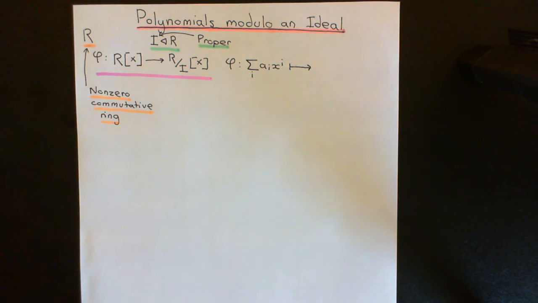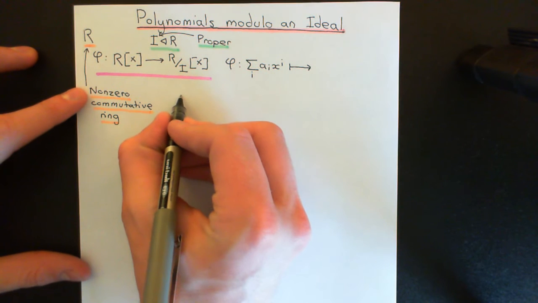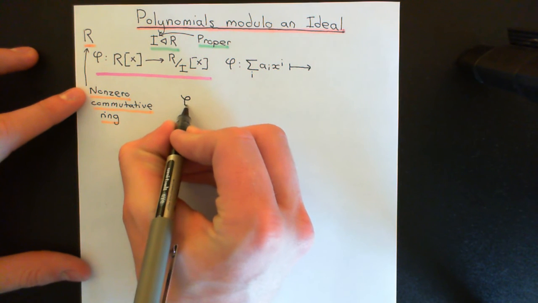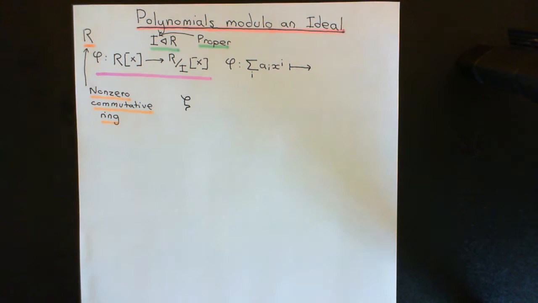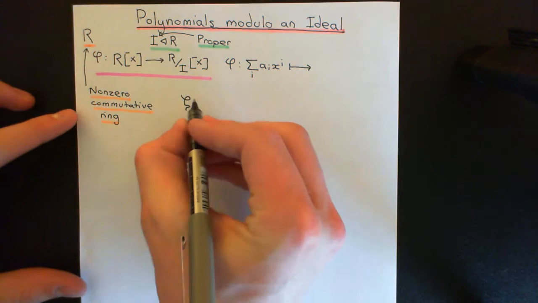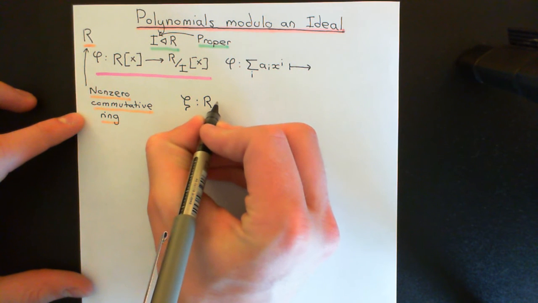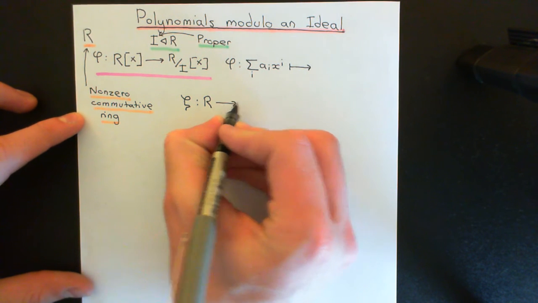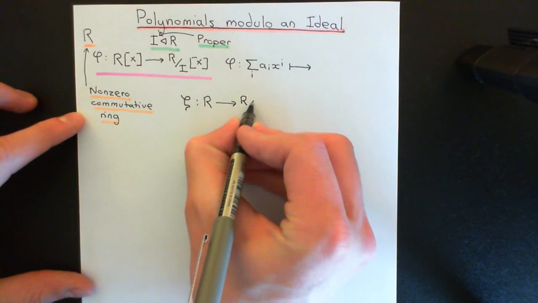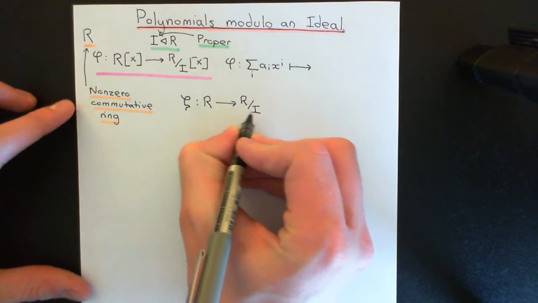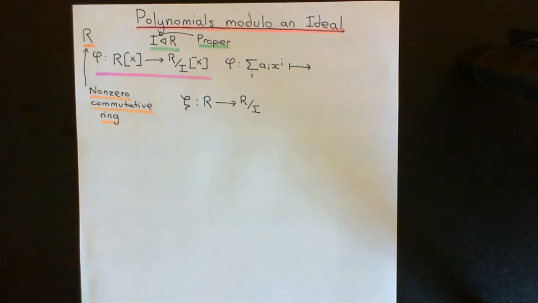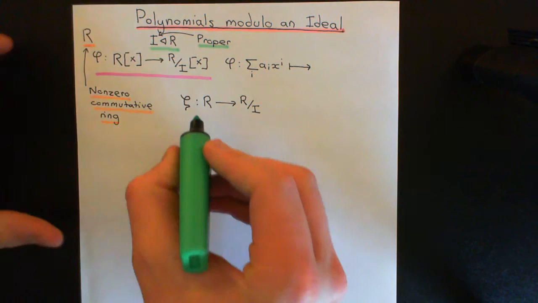Okay, so let me make this precise. We're going to need another homomorphism here, something that we already know is a homomorphism, and I'm going to use my favourite Greek letter zeta to represent this homomorphism. So zeta is another homomorphism, and zeta is going to represent the homomorphism from the ring capital R into the quotient ring R quotiented out by I, and we're going to need zeta in order to define phi up here.